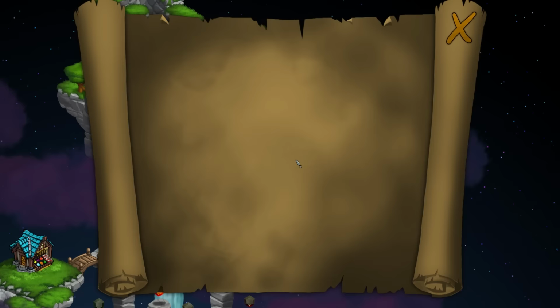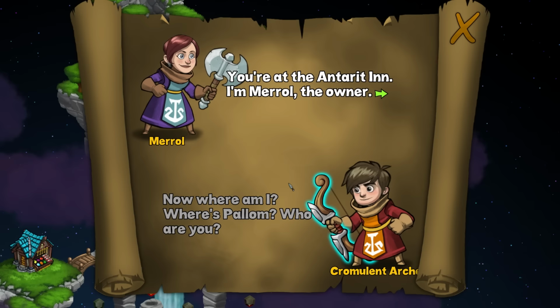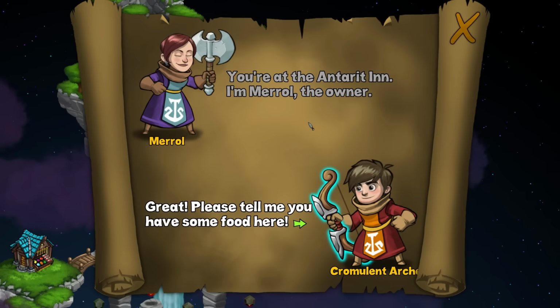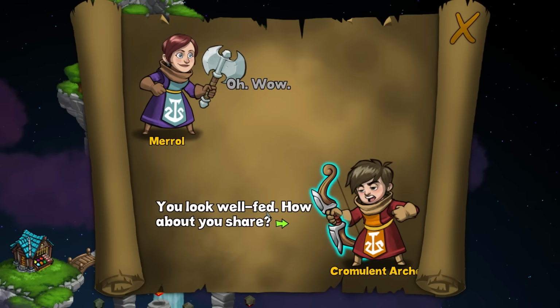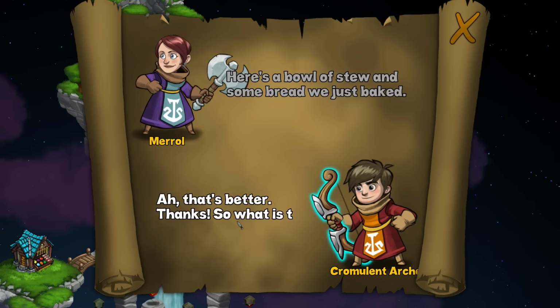So where am I? Where's Palom? Who are you? You're at the Antarit Inn. I'm Merrill, the owner. Great, pleased to meet you. Tell me you have some food here. You battle your way through a dungeon, end up in a strange town, and all you can think about is your stomach. Haven't eaten in 2 days. Oh, wow. You look well fed. How about a shoe share? Here's a bowl of stew and some bread we just baked. Ah, thanks. That's better. So what is this place?